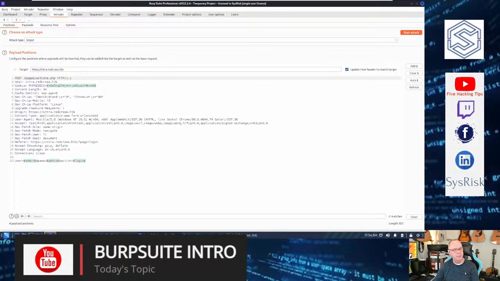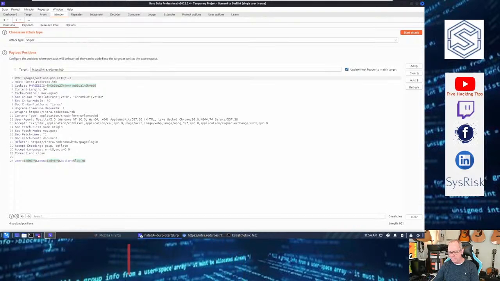Up here in the PHP session ID, you can see it's highlighted in light green, and then down here, user. So it detects the fields for you. And that's another feature of BurpSuite, also in Community Edition. It automatically detects the variables in that request that you can tinker with.